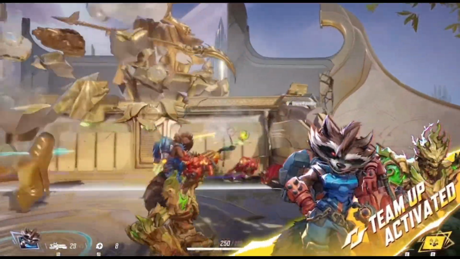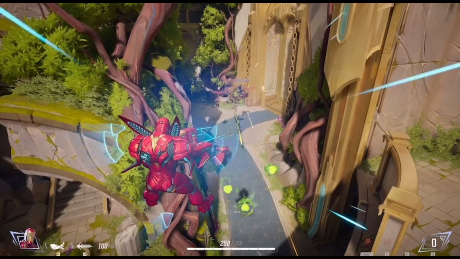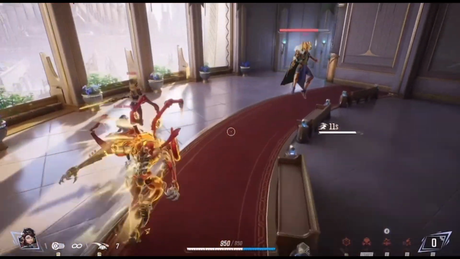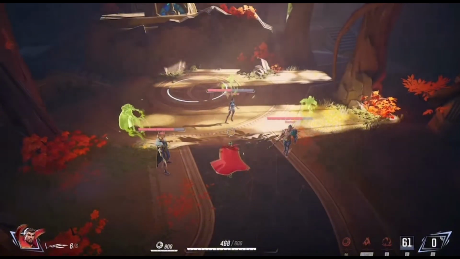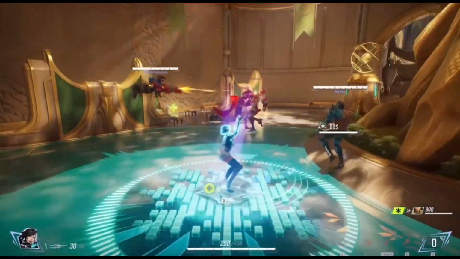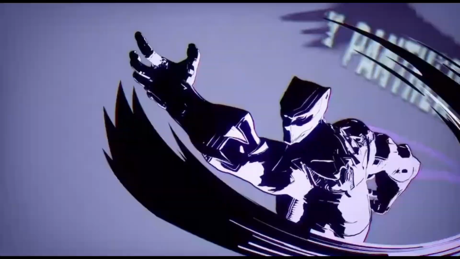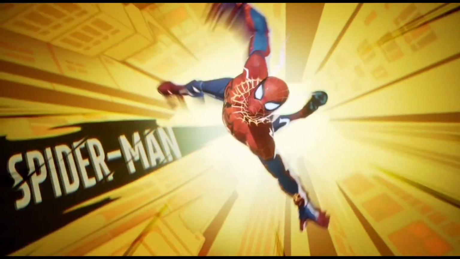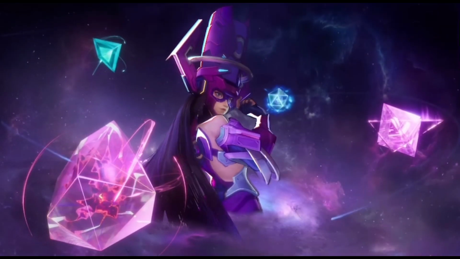The game is set to launch with a roster of 19 playable heroes, and with a further 20 characters having already been leaked by data miners. It's clear that the studio fully intends on adding additional icons to the mix over time. From the get-go, players will be able to enjoy causing absolute chaos as such iconic characters as Spider-Man, Scarlet Witch, Iron Man, Storm, Hela and Rocket Raccoon, as well as some comic book characters that you might not expect.